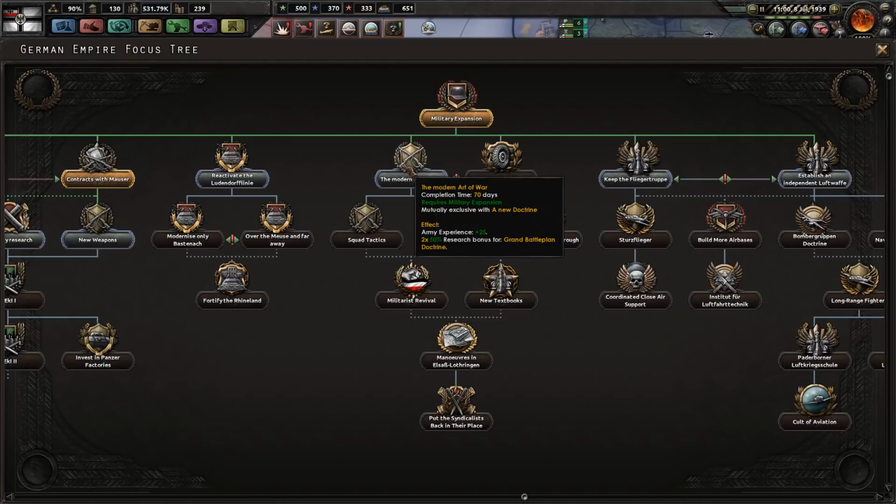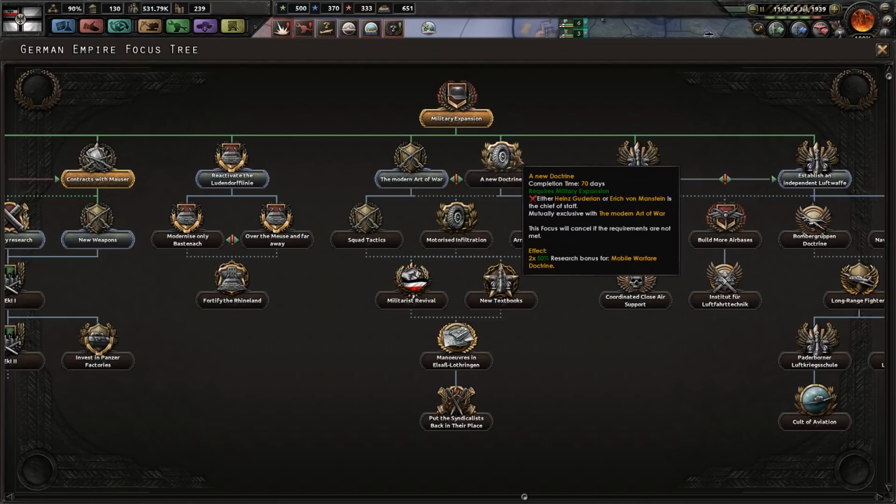The modern art of war, the grand battle plan doctrine. I would really like to have gotten the mobile warfare. What do we need for this? A different chief of staff. I really want that.